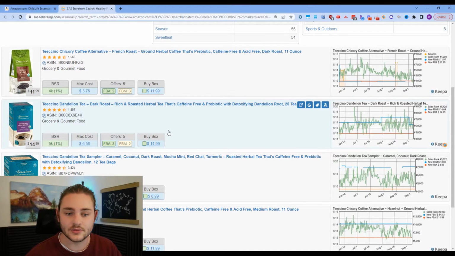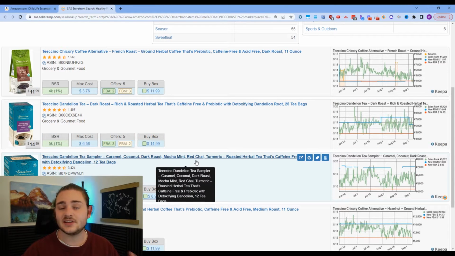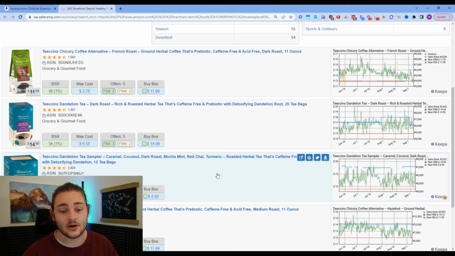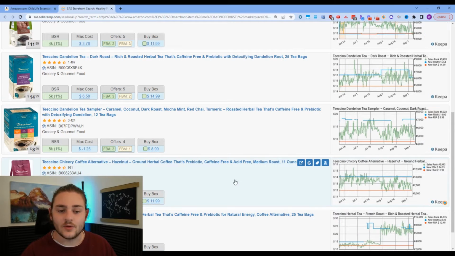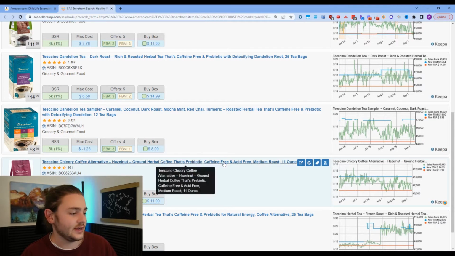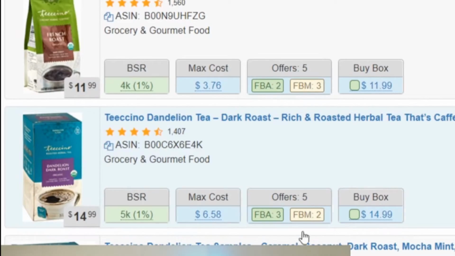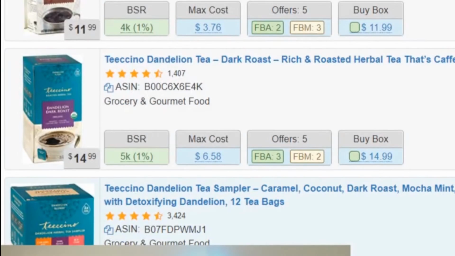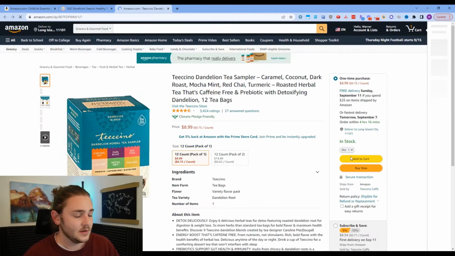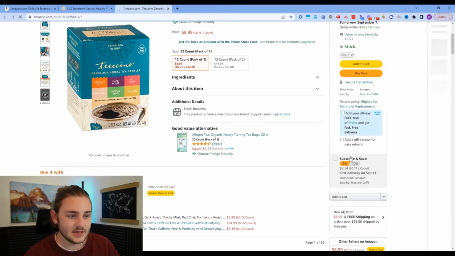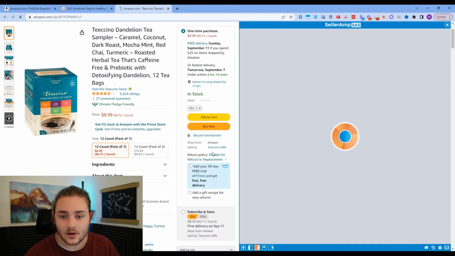And as I'm looking through these items, I just quickly want to verify that this is an item that I potentially could get on a wholesale basis. Basically, the whole reason we even do this research at all is to make sure we're not wasting time if we go ahead and email the brand or call the brand. We don't want to waste our time ending up on listings where the brand themselves are already selling, or there's clearly a controlling seller on these listings. So on these listings, I'm seeing 3 to 5 sellers, somewhere around there. That's a little bit lower than I would usually like to see. But I'm just going to go ahead and poke around here to the Amazon listing. And this right here, this is why we do our homework.